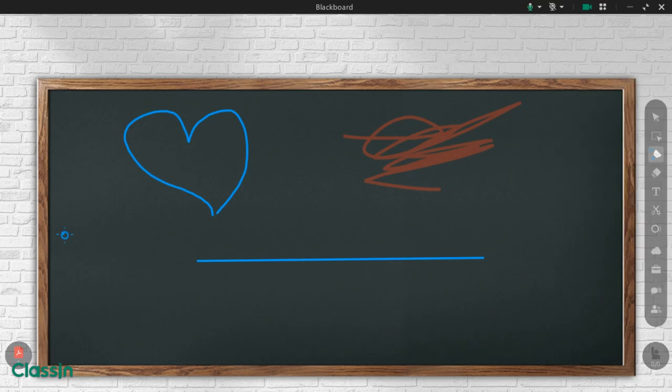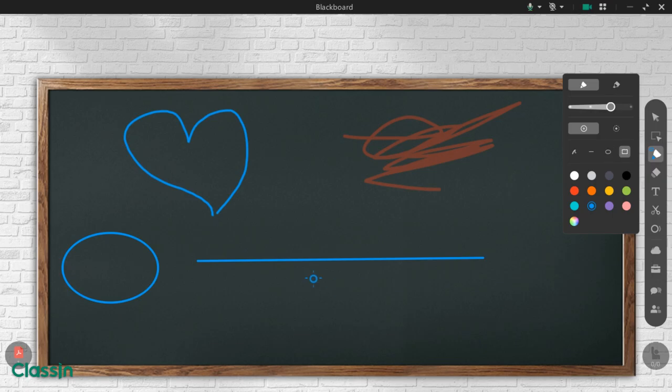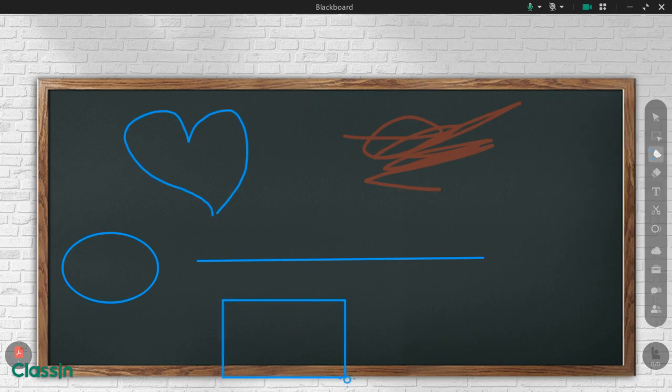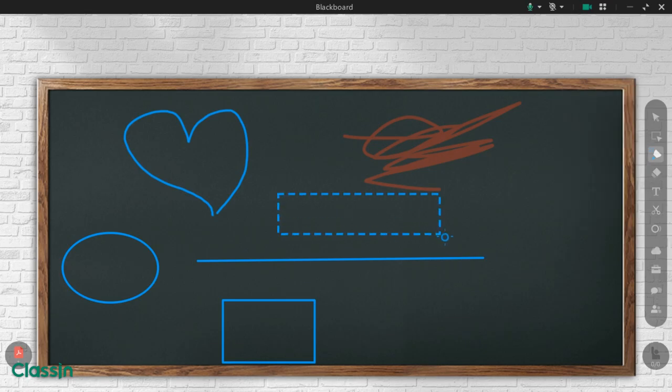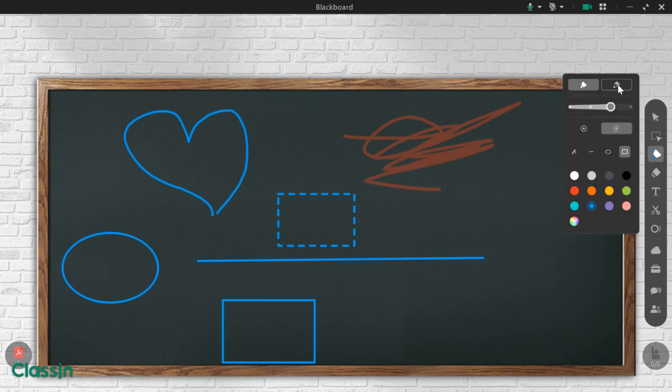This is a circle. See, if you want to draw a circle. And this is to draw squares or rectangles, as the case may be. We also have this. This is like a dotted line. You see? So it depends on you and the one you want to use, of course.